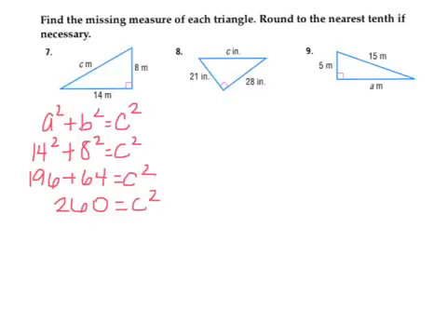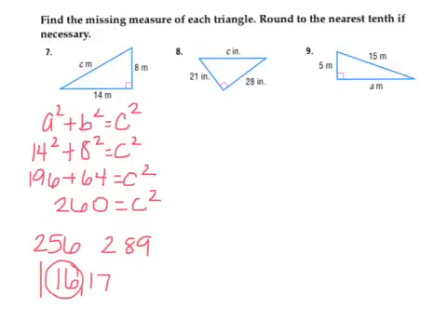And unfortunately, this is not a perfect square. So this is one of those questions. It does tell us here to round to the nearest tenth. I'm not going to have y'all do that. I'm actually going to have y'all do what we did yesterday, and that is pick the 2 that it's in between. And for us, this one is in between 16 squared and 17 squared, where 16 squared is 256 and 17 squared is 289. So it's in between 16 and 17, and it's closer to 16. So we're going to say that our missing side is about 16. It's not exact, but it's about.